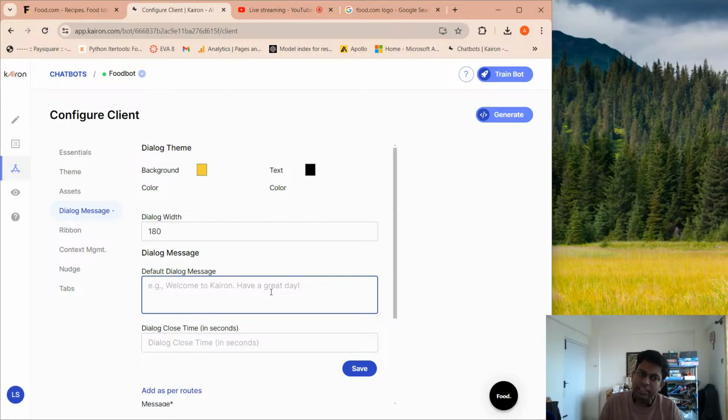And what should the greeting message be? So it will be welcome to the new food. No, let's make it sentence case. Welcome to the new food.com chatbot.